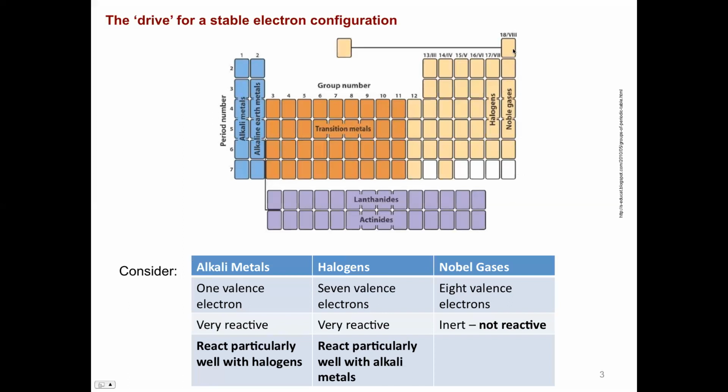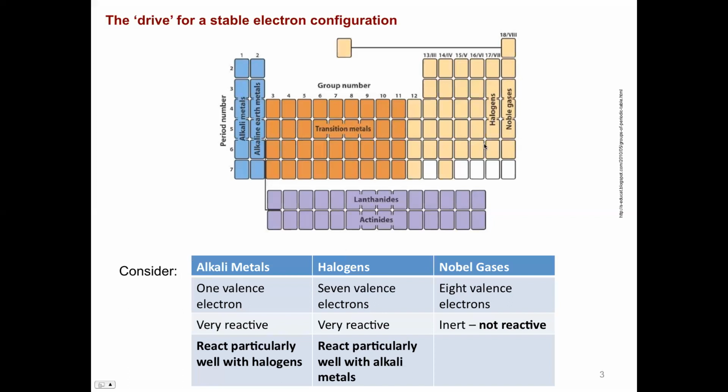So if you look here at the noble gases, that's what this column here is called, these are very unreactive. These are gases that exist as they are, and like I said, they don't react, and they have a full 8, all right? Whereas if you look at the halogens, which is right next to it, they have 7 valence electrons, right? So they would like to take one more electron, and they'd be able then to have a full shell. If they have a full shell, or 8, they're inert, right? So inert meaning that they don't react with anything.